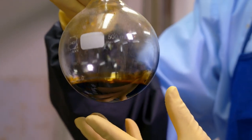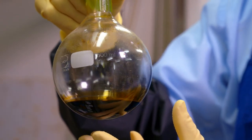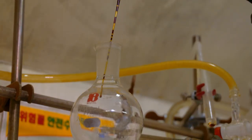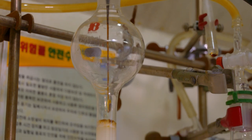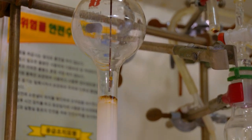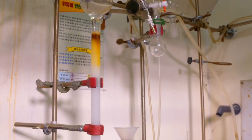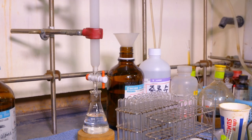We are now going to separate the urushiol from the rest of the components. Urushiol makes up 70% of the Ott. It is colorless and clear at first, but when it comes into contact with the air, it turns black due to the oxidative enzymes. The main component of Ott is urushiol. The glucose, protein, polysaccharide, enzymes, and water make up 20 to 30% of the rest.